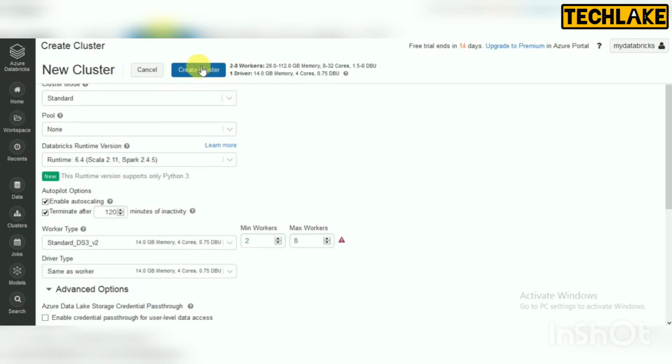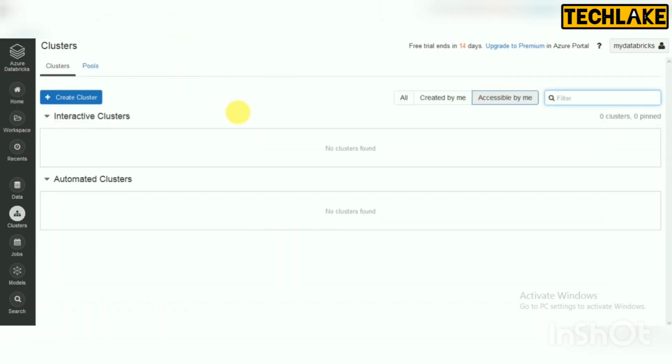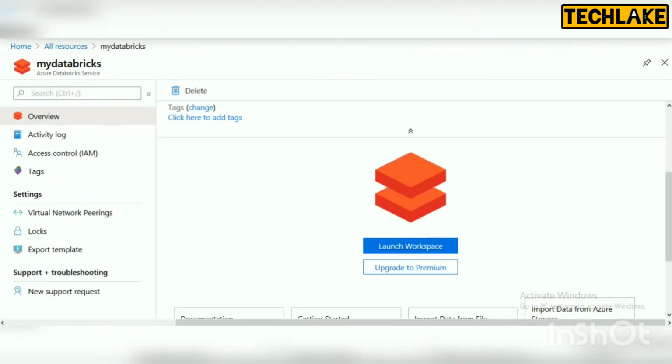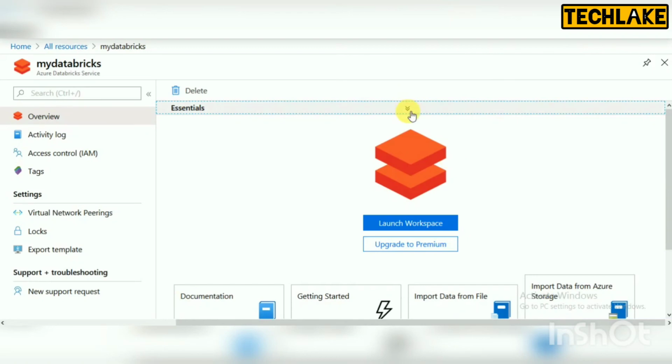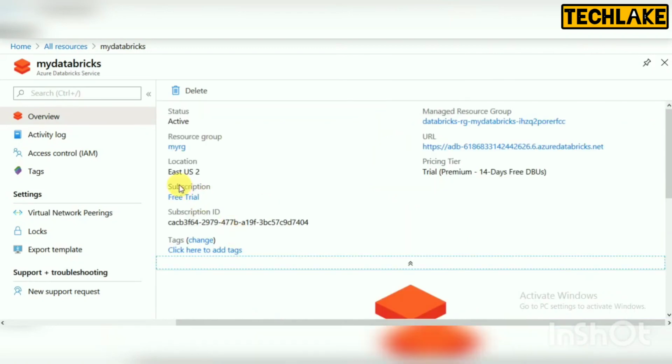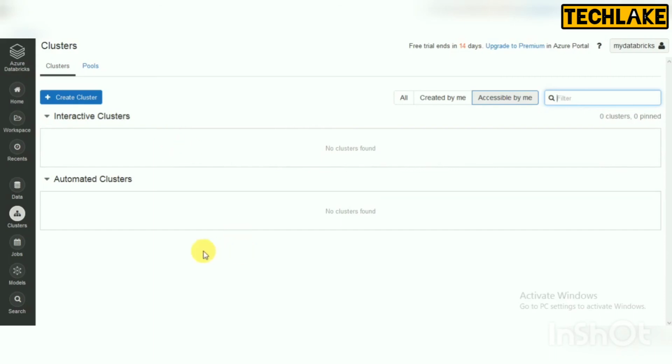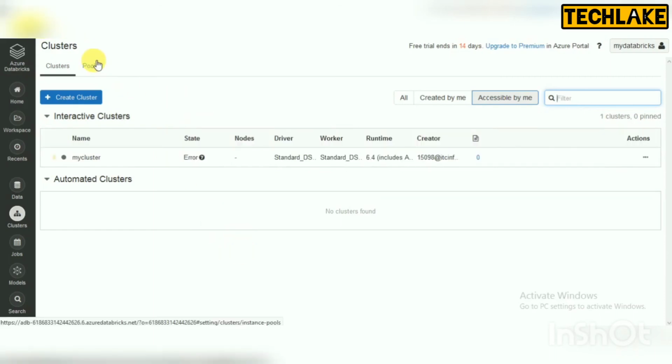So let's create this. So you can create a cluster, but whenever you start it, it will fail, because we are using Azure with a free subscription, as I told. If you click on this, yeah, here the subscription, we are using a free one. So if you are using a free subscription in Azure Databricks, you cannot use clusters. So clusters will fail. Why? Because you have to use pay as you go.